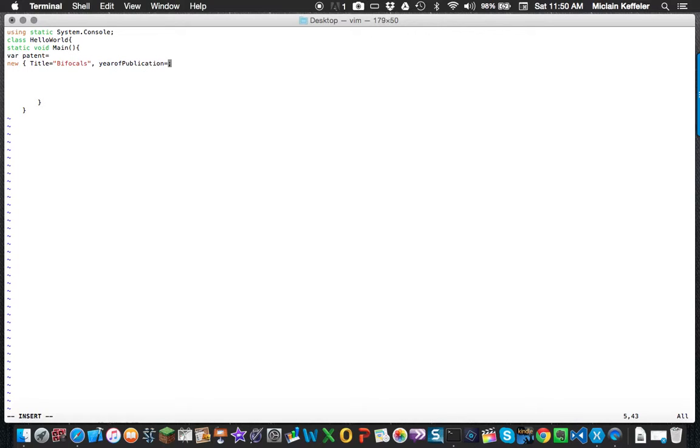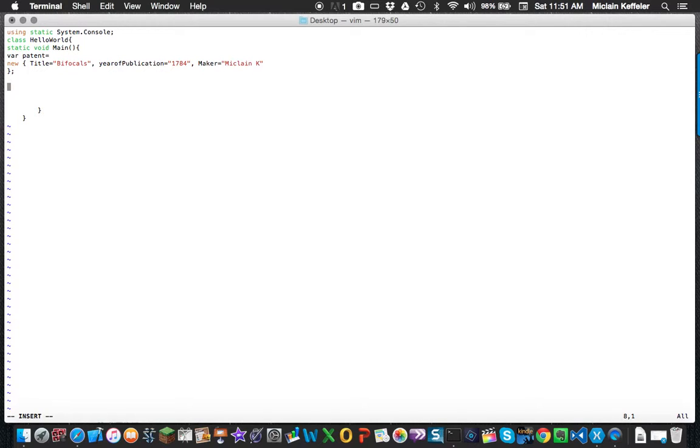And it was published in 1784, for example. What's another good variable? We have a title, a year, and then who made it, the maker. And the maker is McLean K. And then you close that bracket, and then it's got a semicolon there.